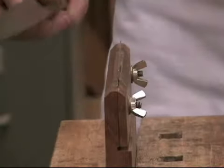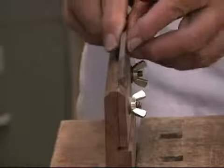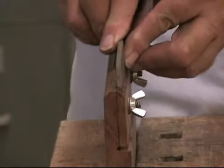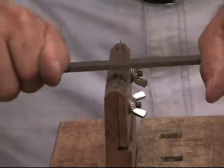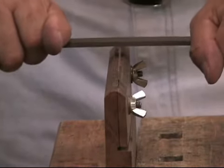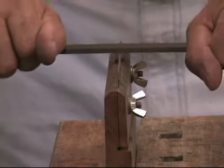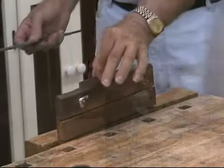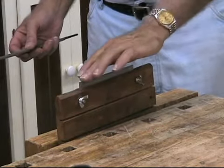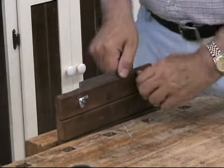You can also file off the edges to square them up this way. But the main thing is to draw the file, paying attention to the complete surface of your scraper. So supposedly the burr is all gone and you've got a nice flat surface. The next step will be to hone these surfaces.